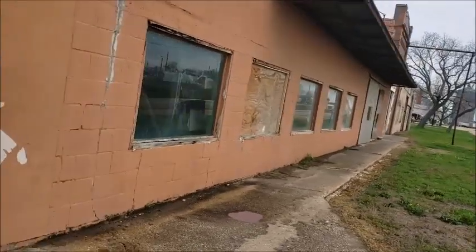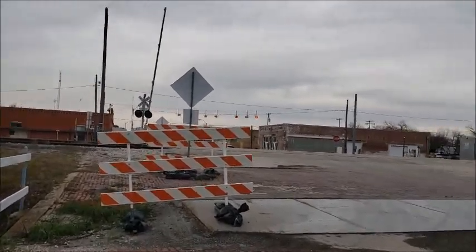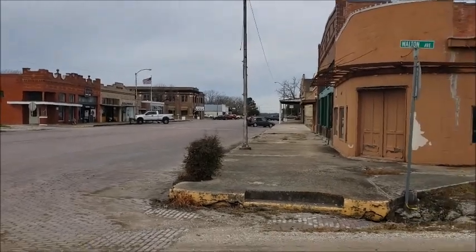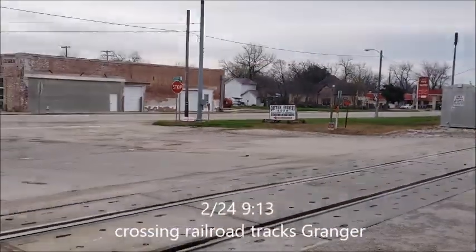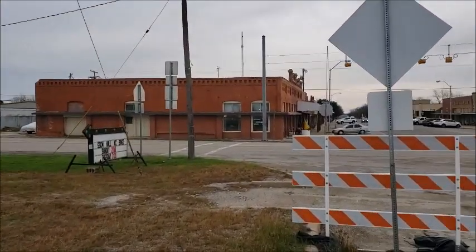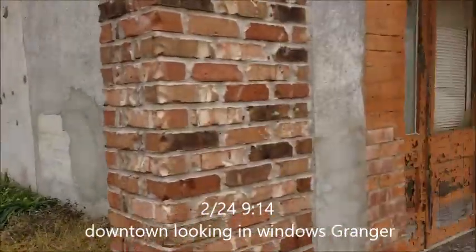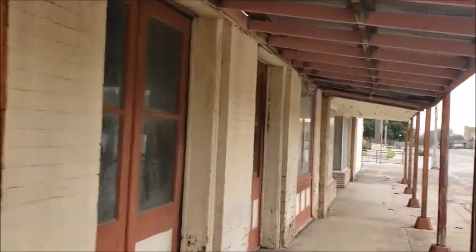I'm sure this used to be a business off the railroad track. Now it's just a bunch of storage. Huh. I'm very curious about the other side, actually. It looks part of the main downtown, too. So, check it out. Claim to be cotton country too. I thought it was primarily the West. Western Central. Yeah, a lot of closed businesses with strong old smells. The smell of strong decay.